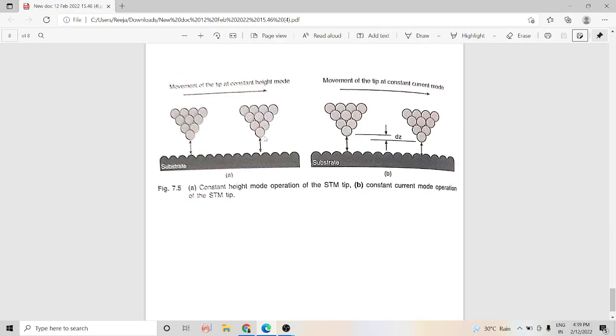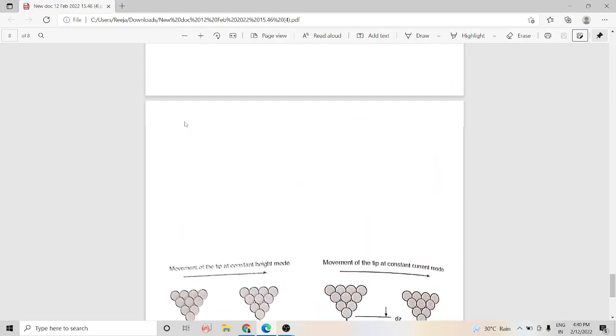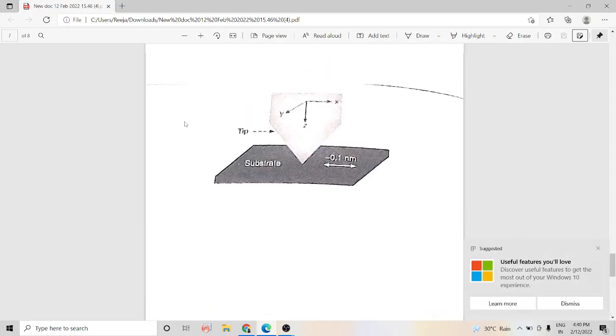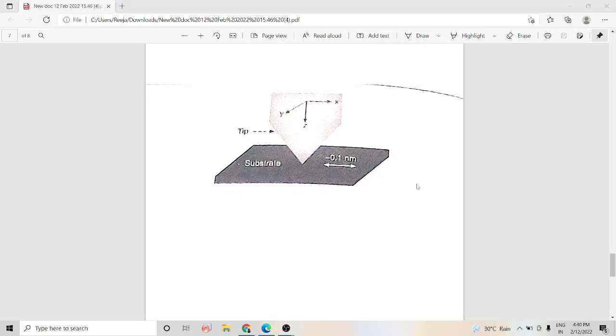Yeah, so this figure has been taken from the textbook Introduction to Nanoscience and Nanotechnology by K.K. Chattopadhyay and A.N. Banerjee. This figure shows the atomic arrangement in our probe. Or I'll show you one more figure. The probe is something like this. Yes, here, this is your probe. So this is a thin metallic tip, and this is my substrate, where we are measuring the interaction between the tip and the substrate.